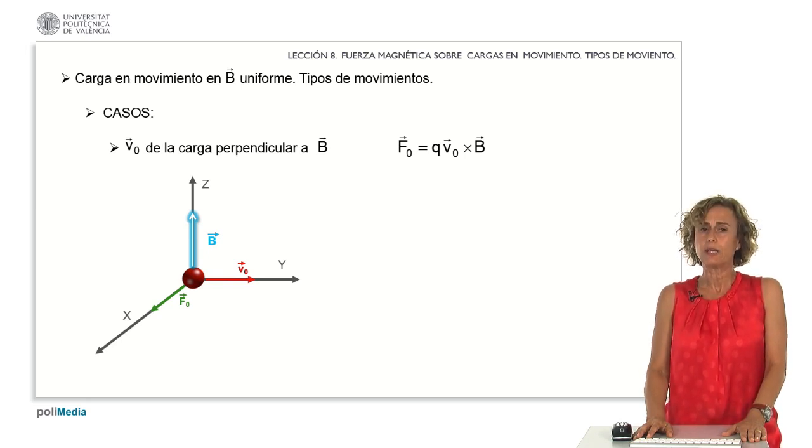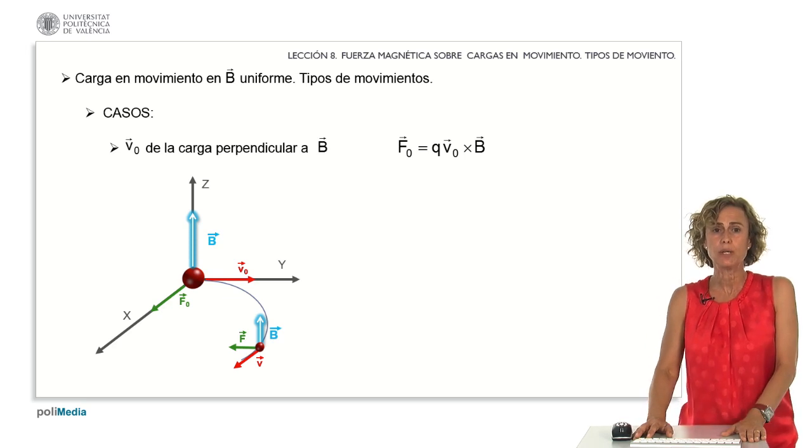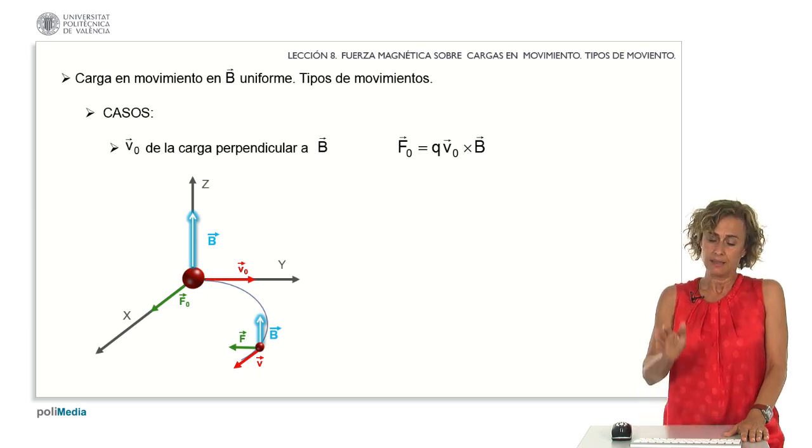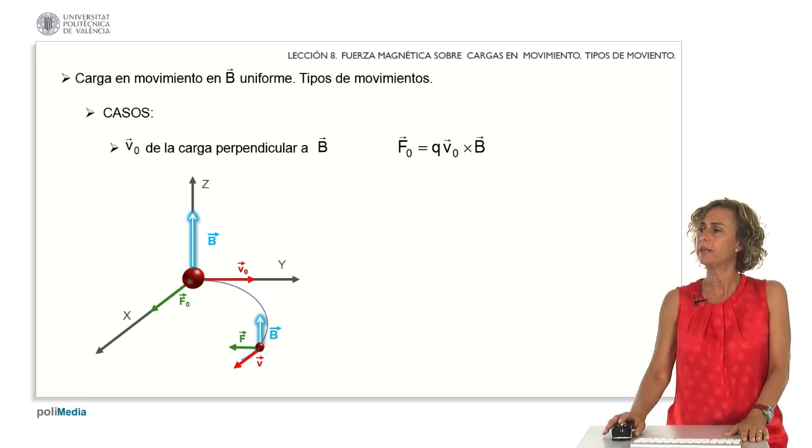Let's examine a trajectory and select a generic point along it for analysis. At that generic point, the velocity will have to be tangent to the curve at that point. We've assumed a uniform magnetic field vector pointing along the z-axis. Moreover, the force exerted will be perpendicular to the tangent to the curve at that point.